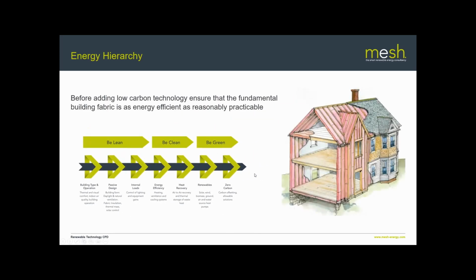Now, clearly, in a retrofit situation, you maybe can't choose the orientation or the location of a building. You maybe can't choose the topography around it. You probably can't even choose much about the forms or the window sizes, or you might not even be able to control the insulation that well, because it might be an existing listed building or something where you can't really affect a lot of those things. But the bits you can affect, you should. We'd always say, do all the fundamental building fabric and energy efficiency things you can first, and then start thinking about applying technology to the building.